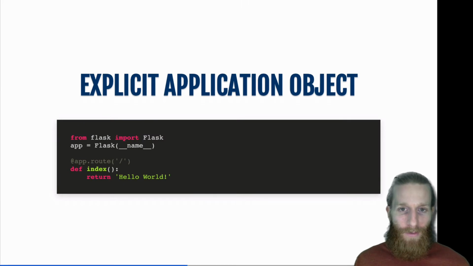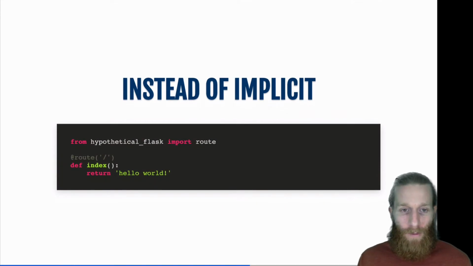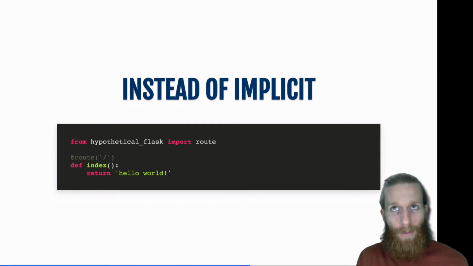Diving into a couple of those, one of the things I mentioned is there's an explicit application object. I did, or didn't mention. I did now. What this means is you actually call Flask with, here, the name of the script, to define the app. So we've actually defined the app, and that application object is explicit. What I mean by that is it could look like this. This is what it could be if it was implicit. All you have to do is import route, and then you just go ahead. You never actually defined your app.